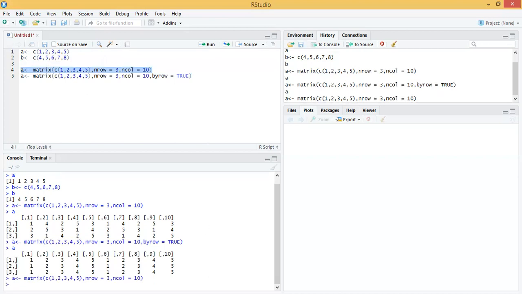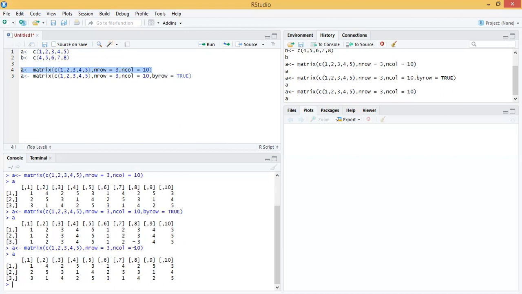Now I'm printing A. Now suppose you want to get the third row, fourth column, that means this particular 2 you want to get. So how can you get that?